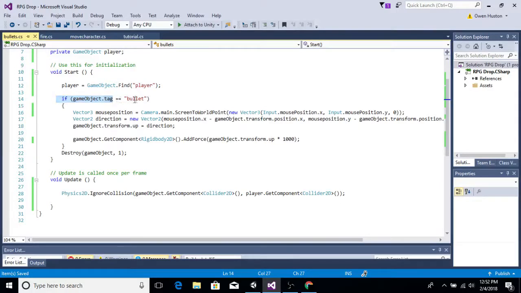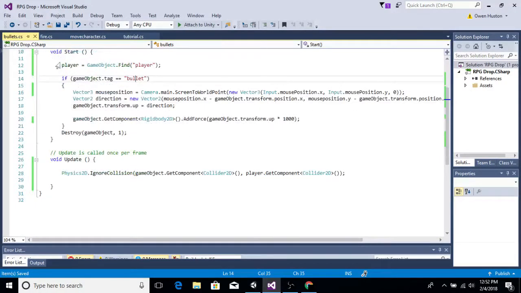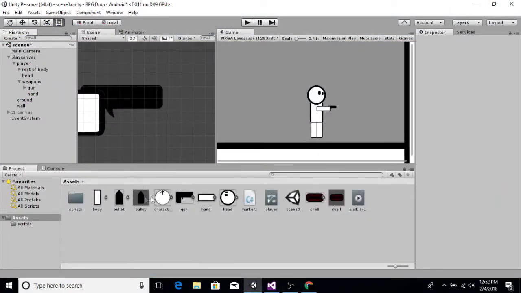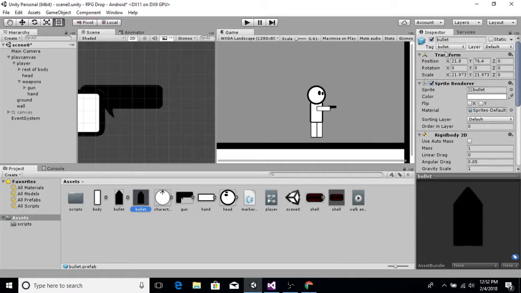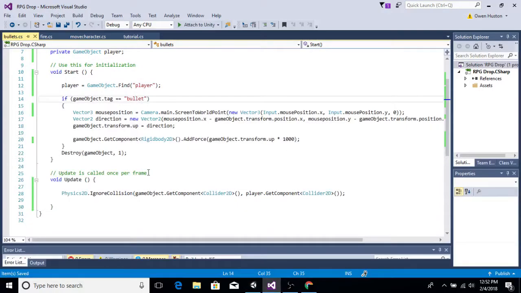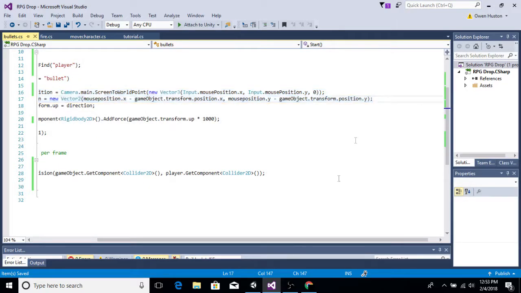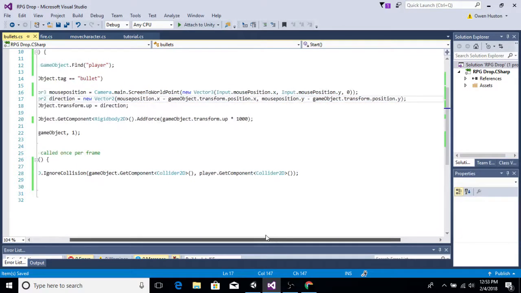If your tag equals bullet, so we're going to put this bullet script on the shell and on the bullet, but we're going to tag the bullet and just call it bullet. If I look under my bullet prefab, I already have it tagged as bullet right there. And then if it is a bullet, then we do the same thing basically. This is like copy pasta right here.